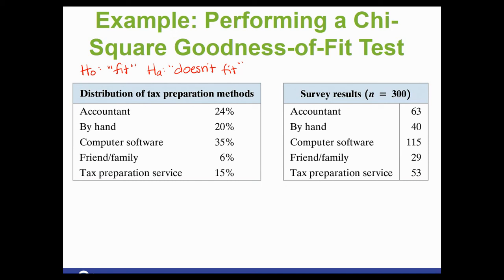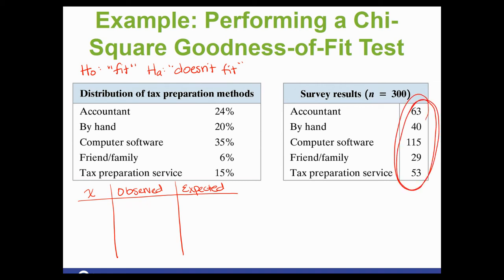Looking at our values, we have a list of percents and we have our survey results. So we're going to combine this together into one chart where we list out all of our observed values and our expected values together. Observed are things that come from your survey results. These are the numbers that, out of your sample size, are how many fell into each one of our categories. So for us, that is these values right here. These are your observed values.